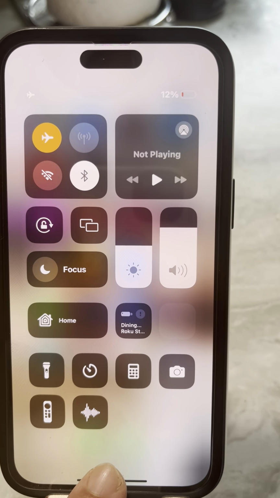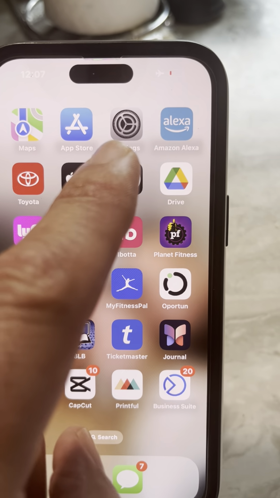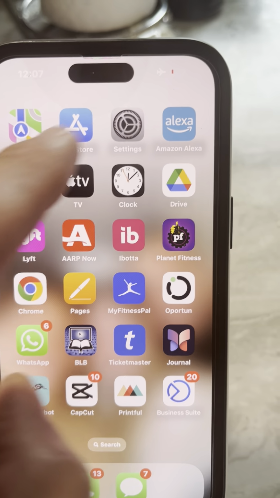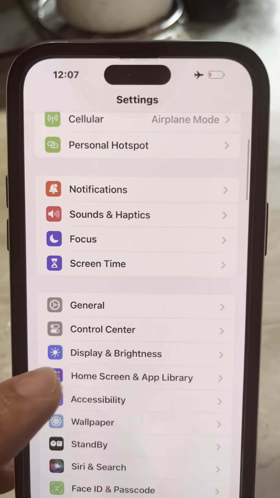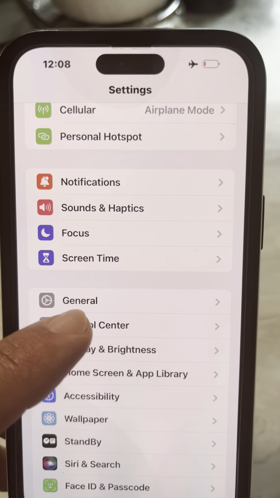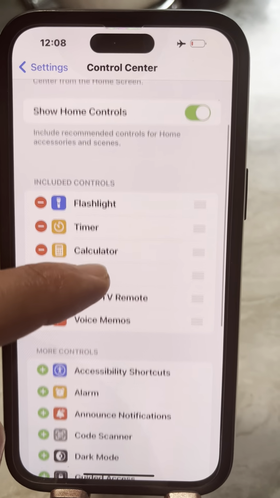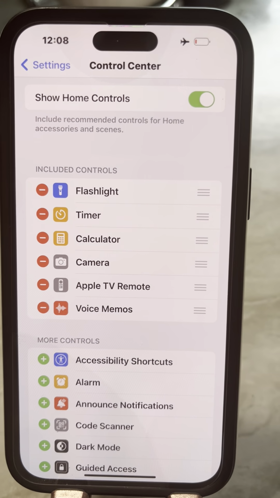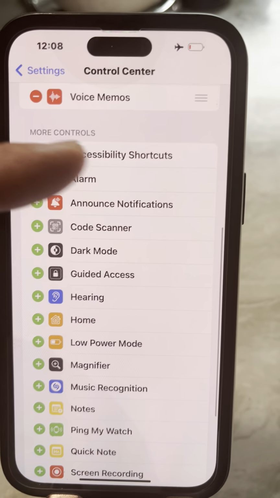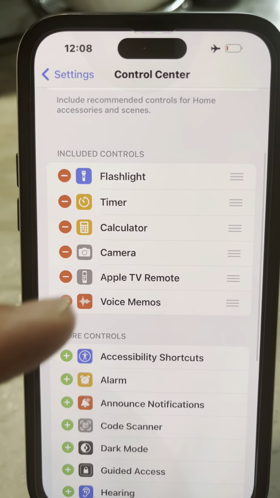Take your finger and pull it back up here, and then we're going to go to your Settings. Click on your Settings there. All right, so we're going to scroll down to Control Center. You see your Control Center right here. We're going to click on that and open that up. Now, this is what enables what shows up on your Control Center. You have lots of controls that you don't currently have on your Control Center, and some that are set as default.